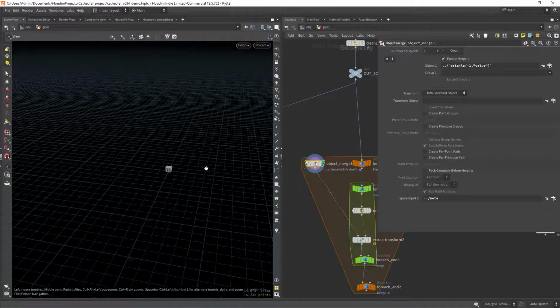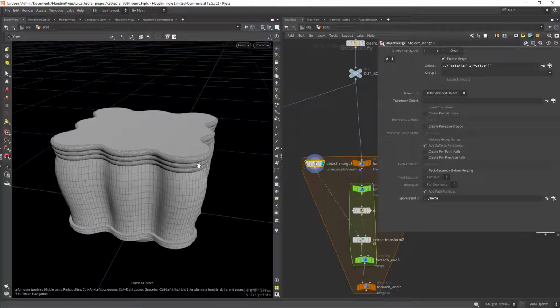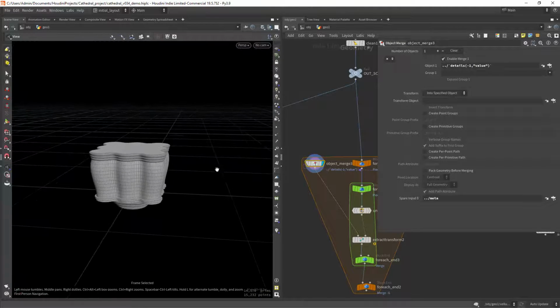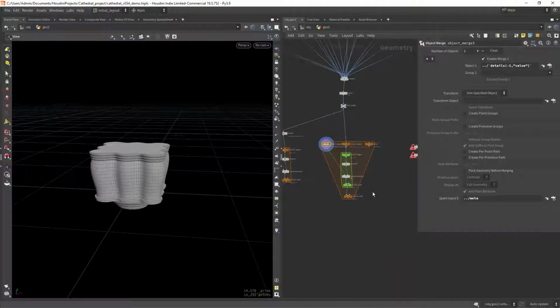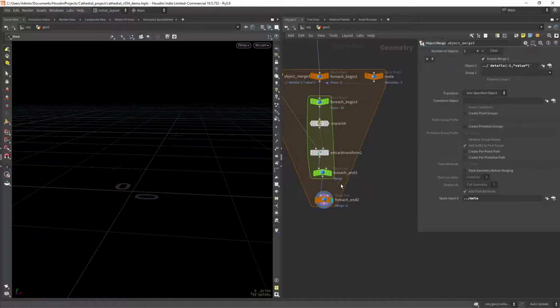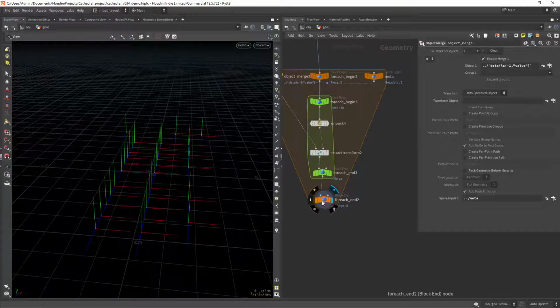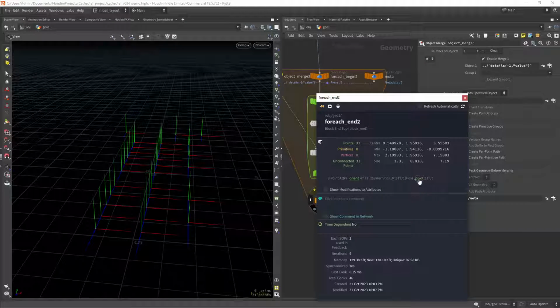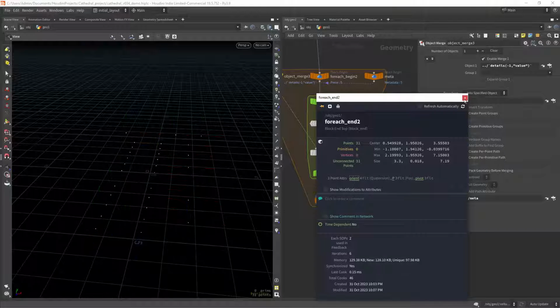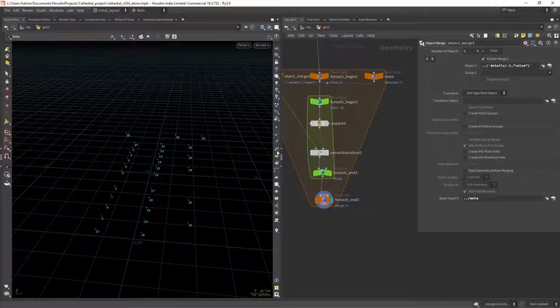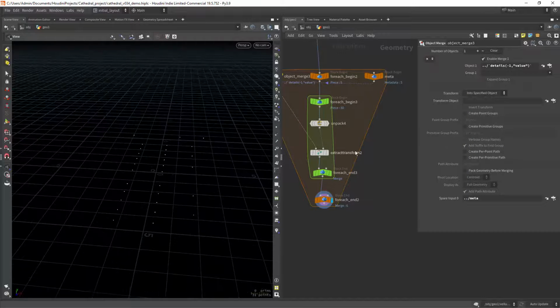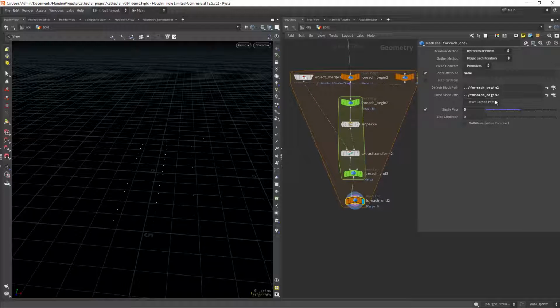So as you can see, it's grabbing the correct objects, and let's see, now we have the proper point cloud. Let's just get rid of this. Let's see if it works for another one.